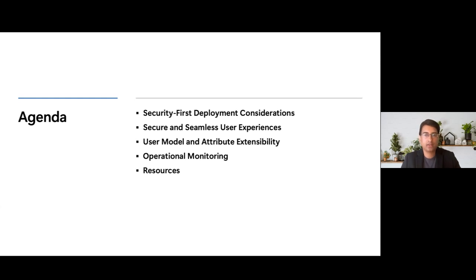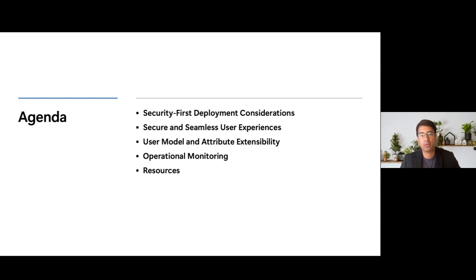So what you see on the screen here is sort of like the agenda. This is the technical session. Although I'm not assuming that you have a background in external identity, so I'm going to be calling out things that will help you level set throughout the session. So we're going to basically look into what are the key considerations when it comes to thinking about deploying, for example, your user experience and what modalities exist in the external identity space for you to do that securely, and what should you be considering.